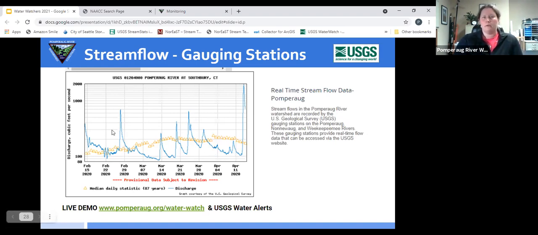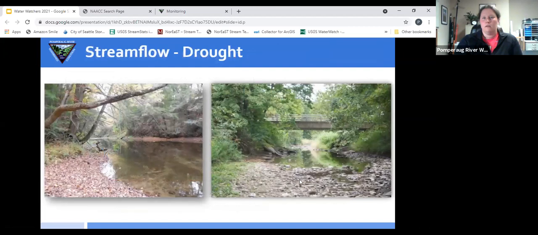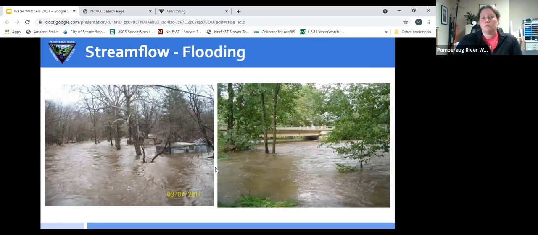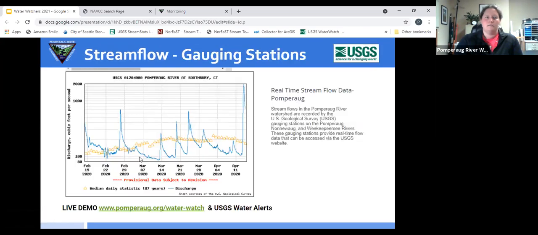And then where these peaks start coming up, you can see we got a little precipitation, or this was March, so maybe we had a little snow melt, and you start to see that flow going up. And so that's the gauge. When we start seeing those lines dip a little bit, we might start seeing some drought conditions. We can also look at the flood stage. These graphs are embedded in our website on our Water Watch page.